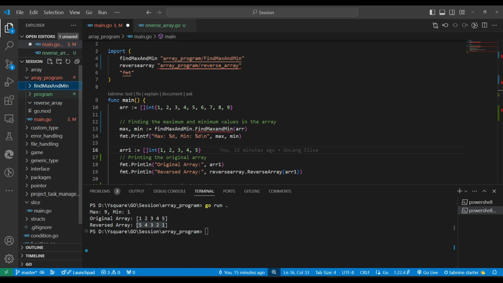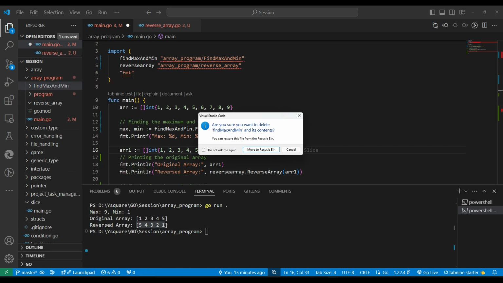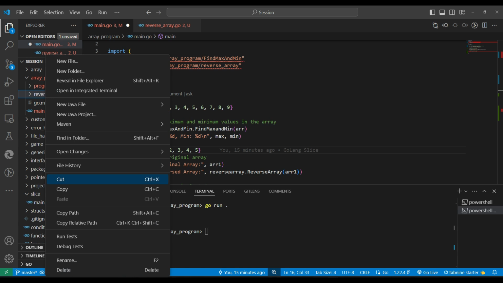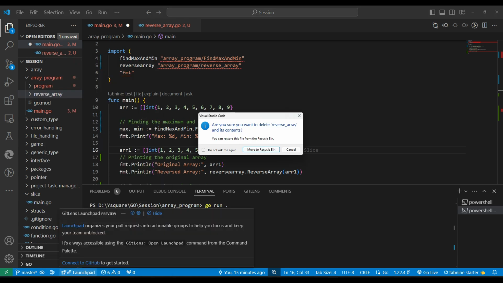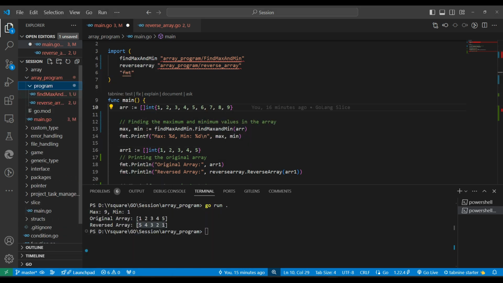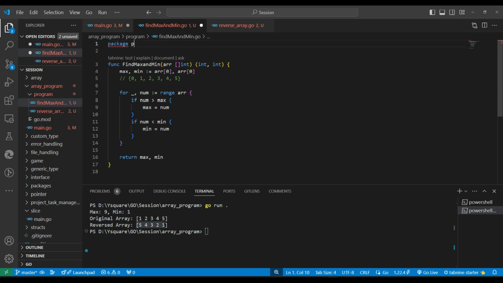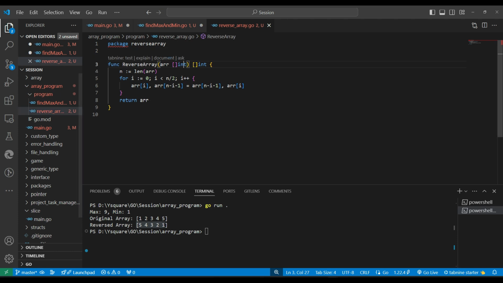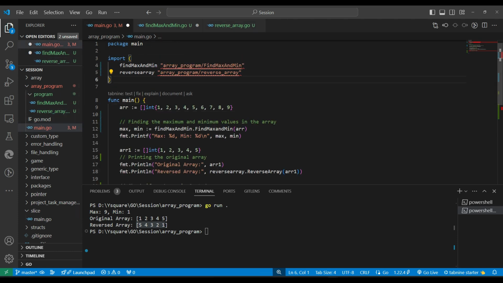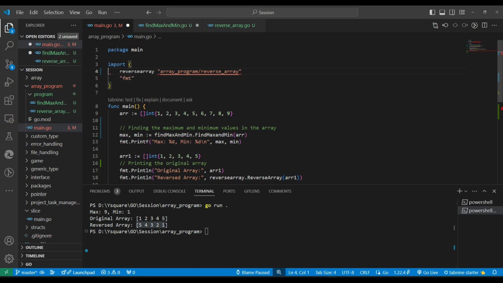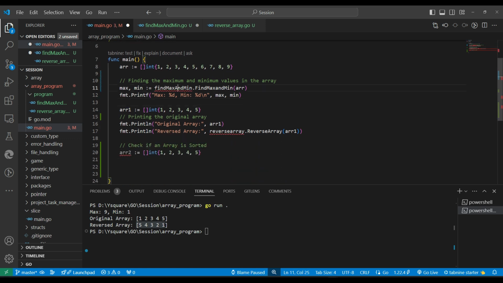Now we don't require this folder, delete it, and even this is not required. Now let's resolve the packages. We'll go there and say program. This is my package name, and this is also program as my package name. Now both are resolved. Now we should resolve this one, and we got an error. We'll simply say program. Yes, and simply say program.